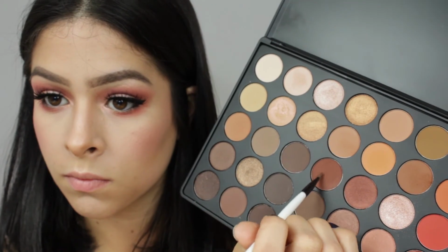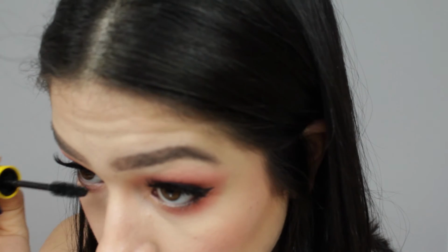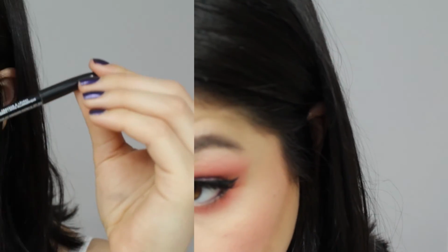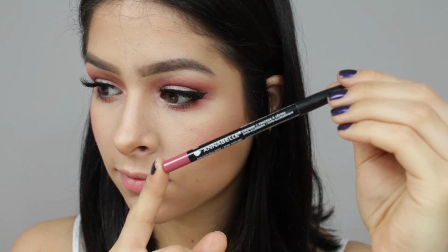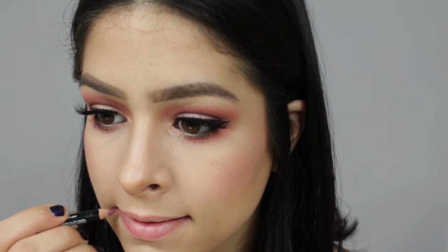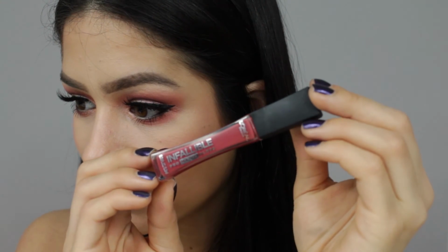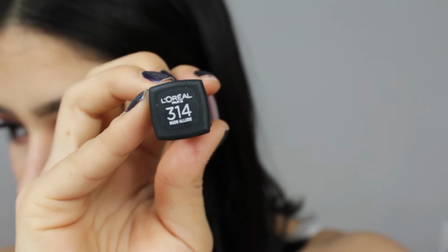And to set that all, I'm using this warm brown and a darker brown just to set it and give it a bit more of a dimension. Coating my bottom lashes with some mascara, lining my lips with this lip liner by Annabelle. It's just a rose color. On top of that, I am applying this L'Oreal Infallible Pro Matte Gloss in the color 314. It's like a rose color as well, but just much darker.